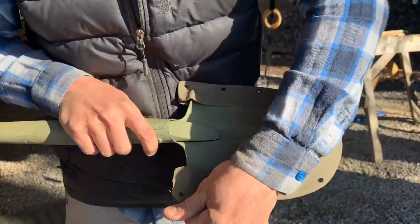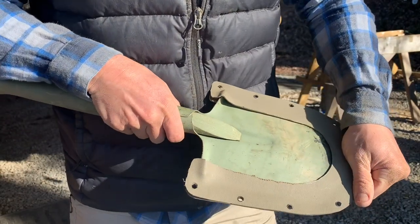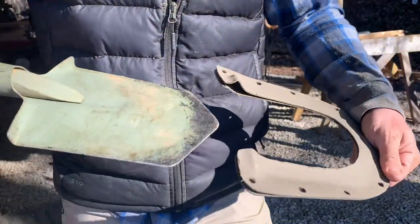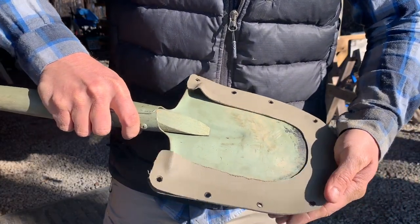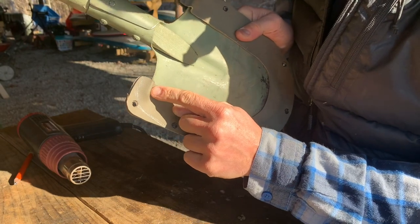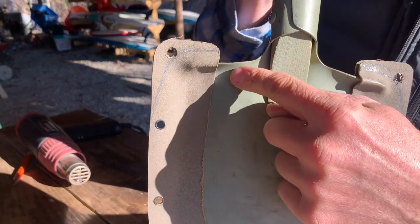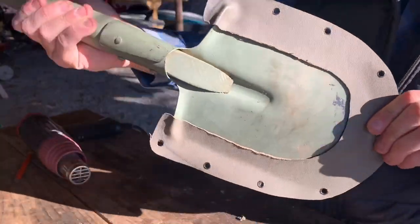I just removed those two eyelets there. And what that does is it allows the Kydex to spread apart, and I can get the shovel on and off. Like so. What I did was I heated it up with the heat gun here and I pressed my thumb against it and made it form really, really nicely against the back of the shovel here. And now it locks in place really, really securely.